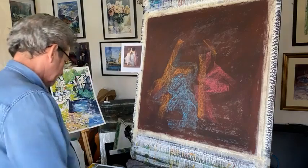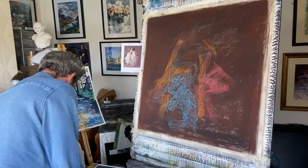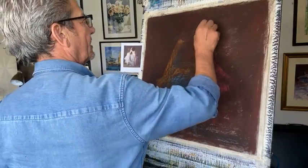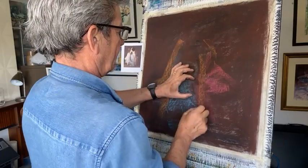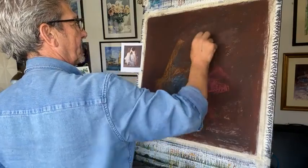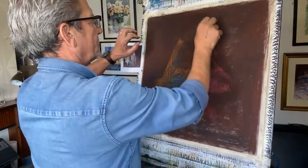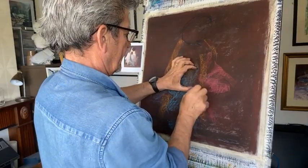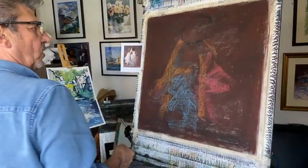Okay, keep your colours to one side so we can keep using them. I'm going to use a dark colour again, I think, for the head, because I want to draw it. So if I say 1, 2, 3, 4, 5, too small. So I need to make this head bigger, like that, and see? And then not too big actually. 1, 2, 3, 4, 5. That's more or less the size I want, okay?